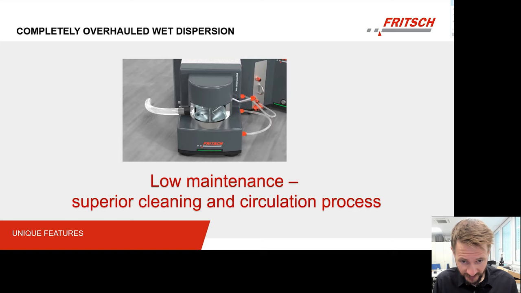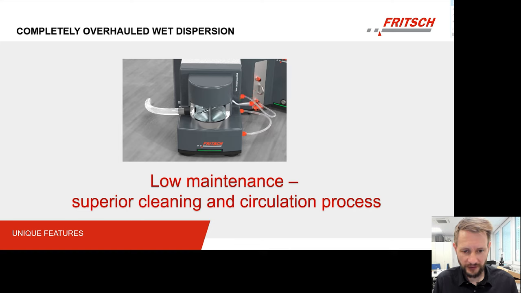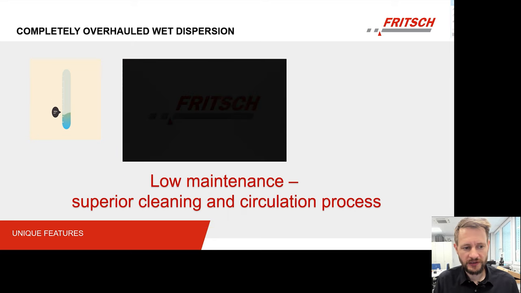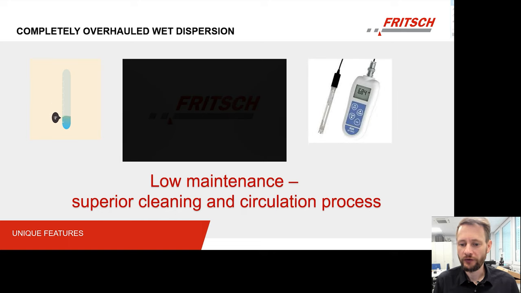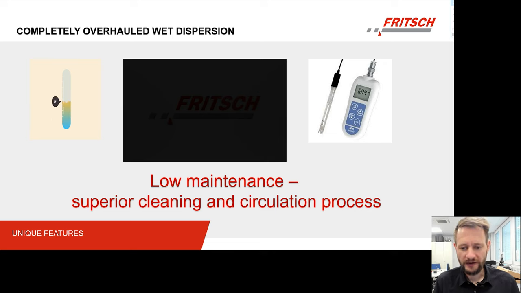Now you'll see how it looks in real life on this short animation. You see the reflux rod moving up and down in our wet dispersion, and the drain. You can also move it during the measurement in order to get a stirring effect in your dispersion. Now it moves up into the drain — that will be the draining process. In addition to that, we can also measure the temperature during the measurements, so that we make sure we always measure under the same conditions. And depending on the material, it could also be important to monitor the pH value. With our instrument, you have the opportunity to buy a pH meter from Mettler Toledo, mount it onto the dispersion unit, connect it to the computer, and the software will also read the pH value during your measurements — which is something quite unique.